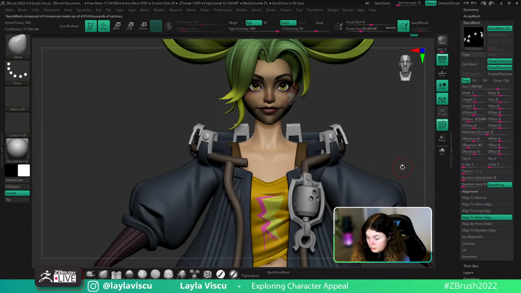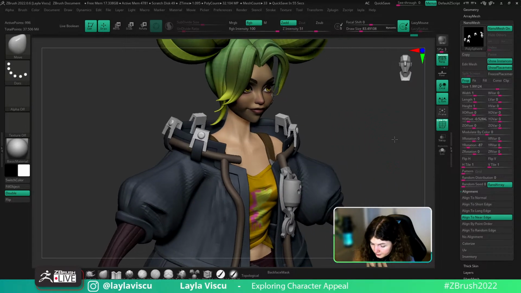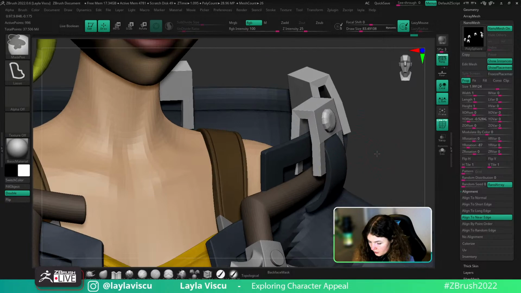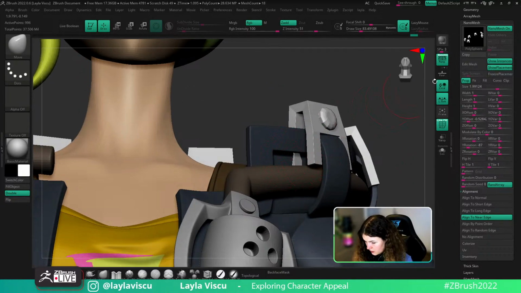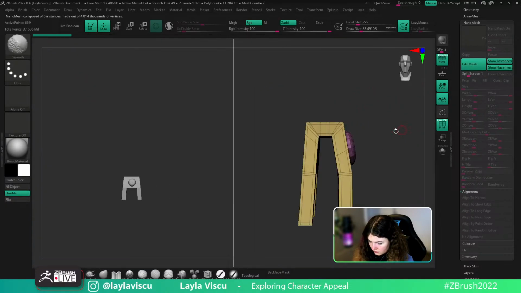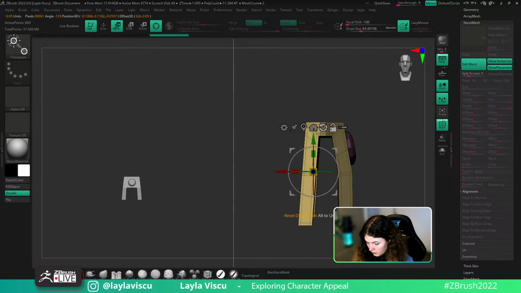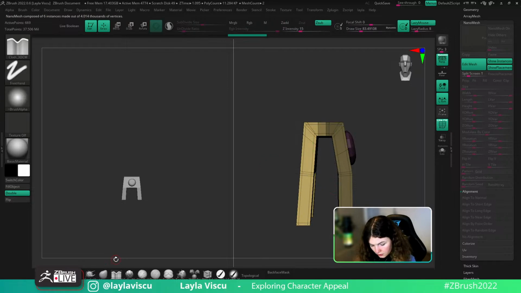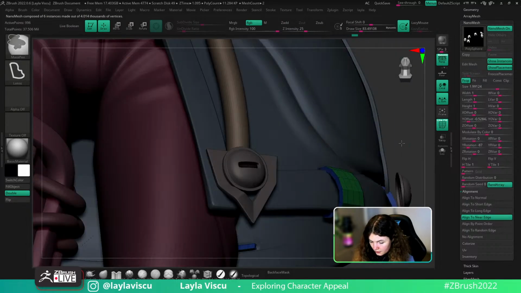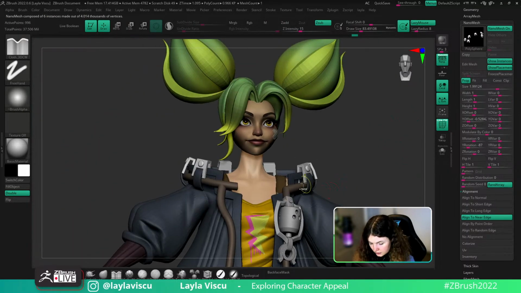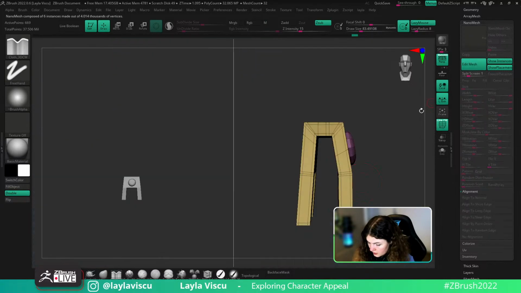Okay, now probably call it done. The only thing I don't like is that it's intersecting here. So let's push it a bit further. It's still intersecting.